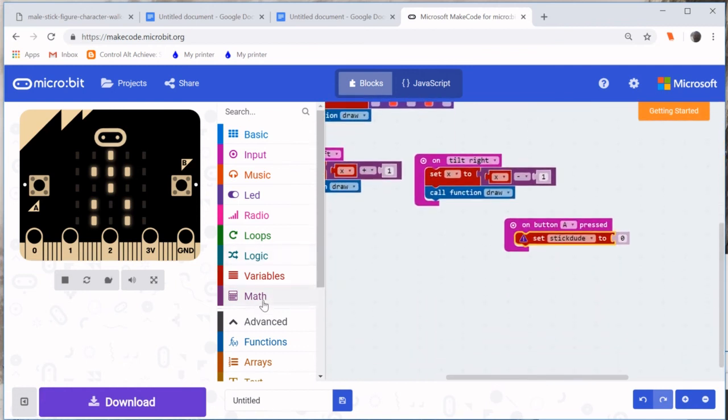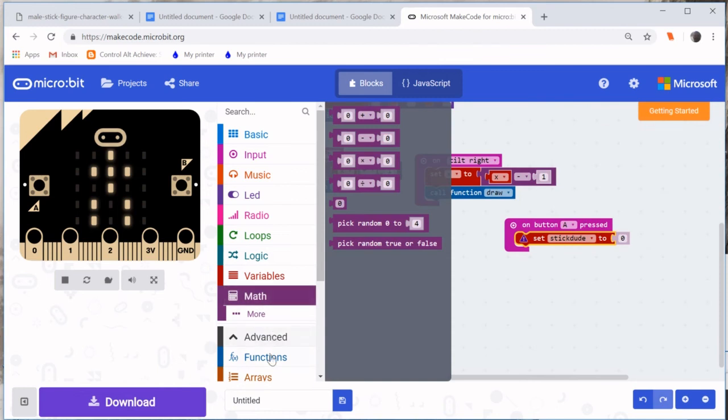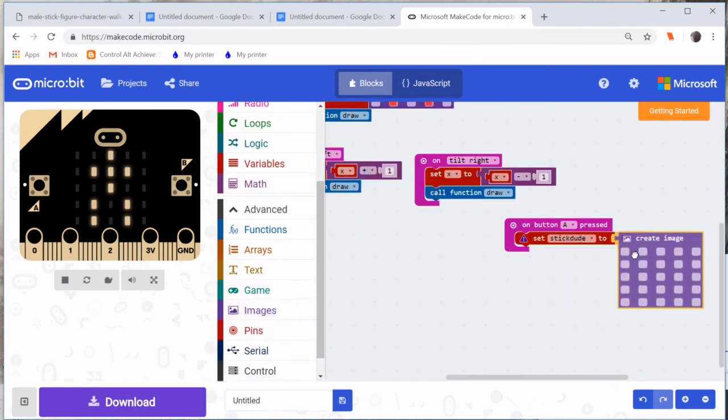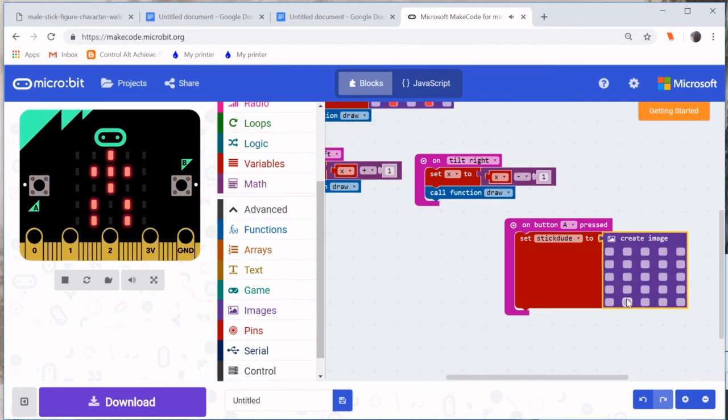And I'm going to change it. We have to go down to images to show a different image. This will be my one where my stick person is doing their split. Very nicely done. I'm going to have another draw call.